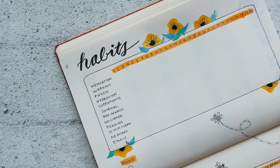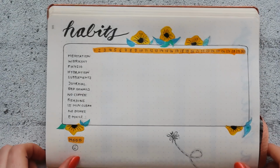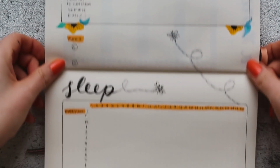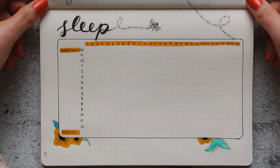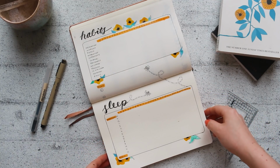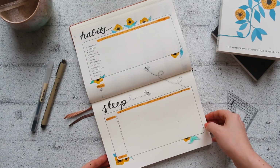And here you can see my finished sleep log. I really like how those two pages go very well together, and it's just fun to switch around the direction that you hold your journal from time to time. That honestly just makes it a little bit more fun.